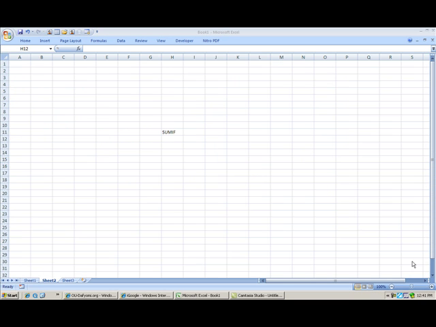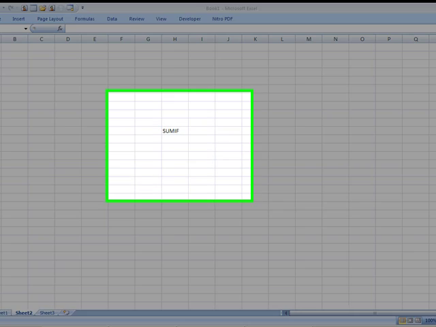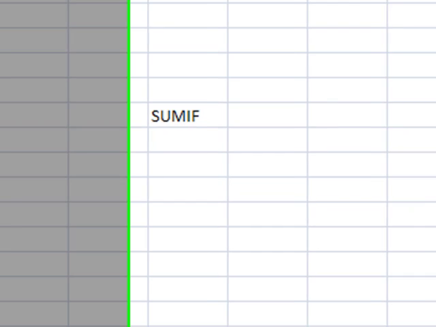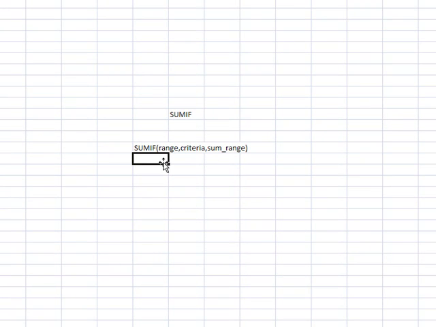Let's look at one other function which can be quite useful. It's called sumif. This function adds up things depending on the criteria. For example, you check 4. The first argument, which is the range, is the cell or cells you want to check. The second argument, called the criteria, is what you want to check for. And the third argument, the sum range, are the cells to add up. Let's explain this in relationship to a simple example.